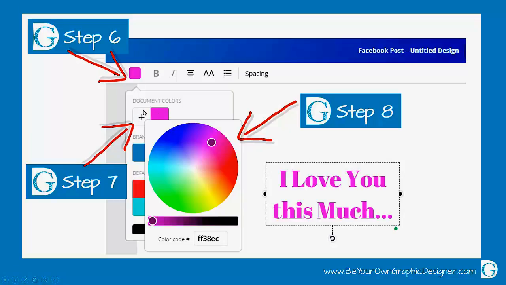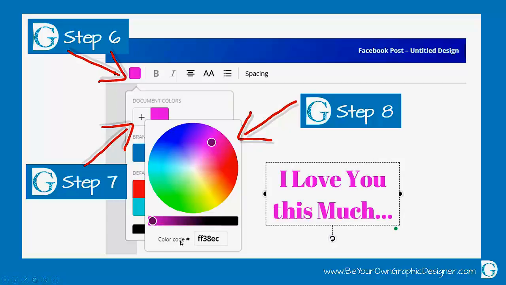Step 7. However, if you click instead on the plus sign, a full colour wheel appears. Step 8. Click anywhere in it to pinpoint your exact colour choice. To make a darker variation of the same shade, slide the button below the colour wheel along to the right.